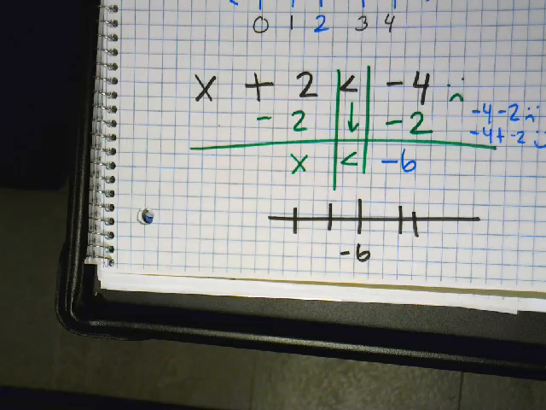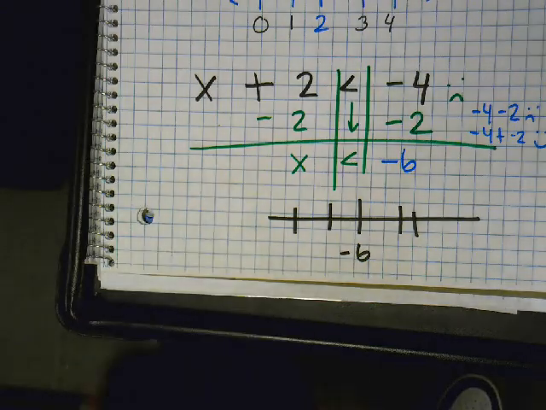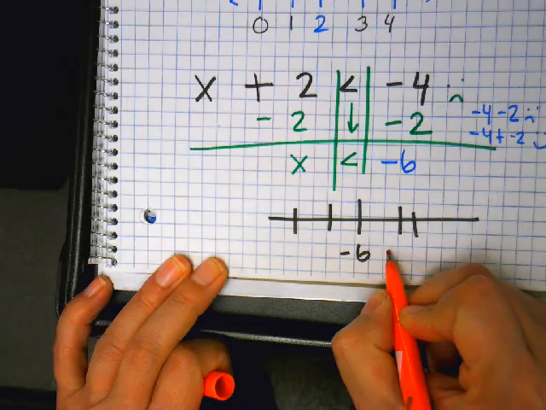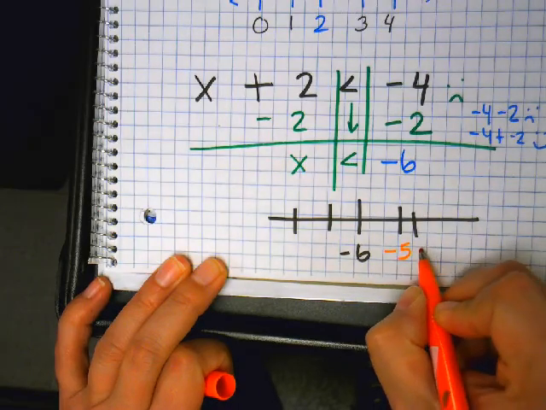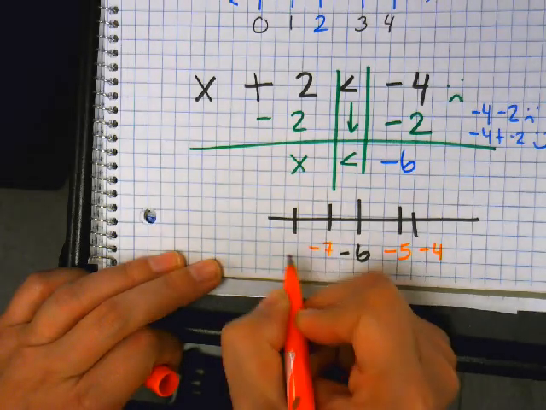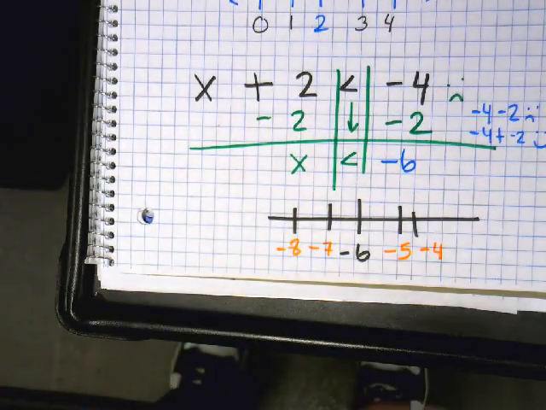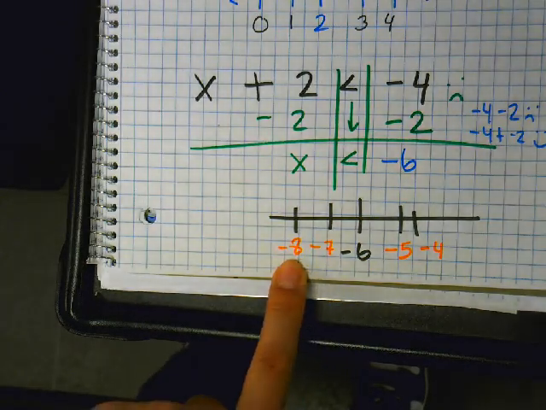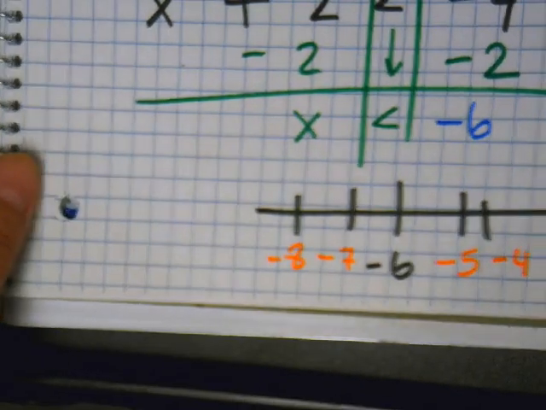This is 100% where a lot of kids will put the numbers in the wrong order. And even adults will put them in the wrong order. On the right side, the first one would be negative 5, and then negative 4. And then on the left side, it'll be negative 7, and then negative 8. Good. So check yourself. Did you put negative 8 all the way on the left side? Because we've seen it. It's just a disaster.